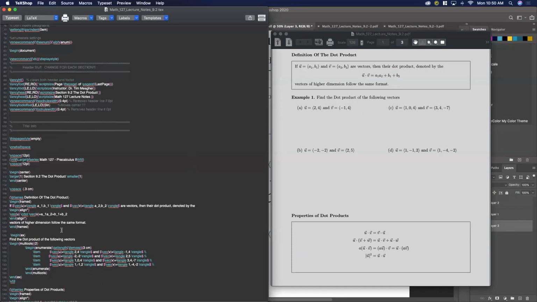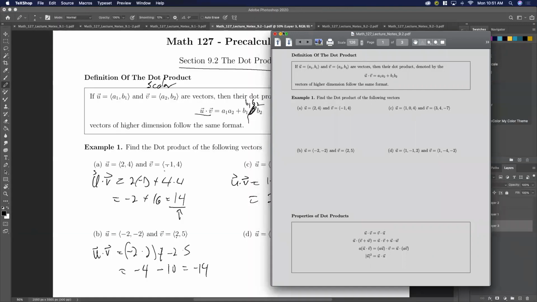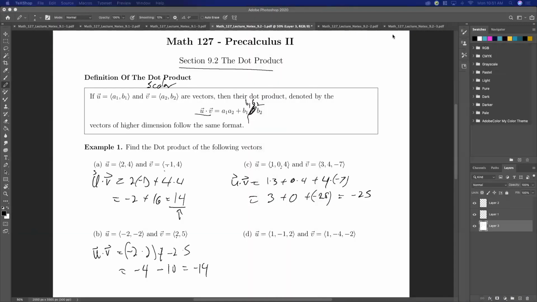Here I just accidentally put a plus sign, and so I just get rid of that. And then here's a line which does this. The frame makes the little frame around the box. BF series makes it the boldface font. And then I just compile it, and then here it fixes it. And so that's what the coding looks like, and that's how you do it.